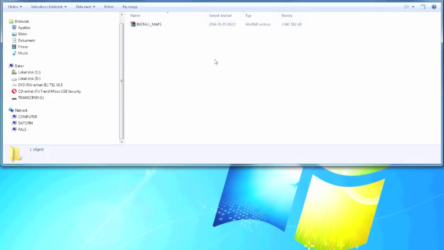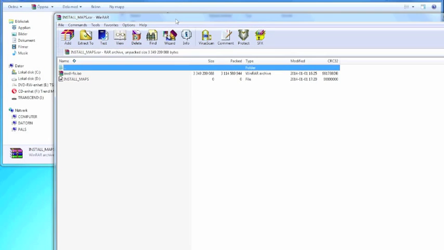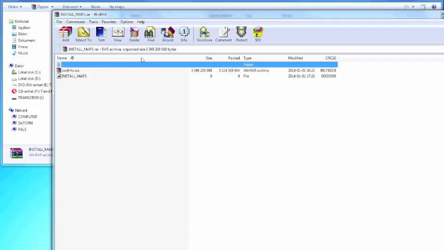Still using WinRAR, the icon looks like this. If you're using WinZip, it could be different. Double click. And here, there is a little bit of difference, okay. You only have a big file, and the big file is just one file more or less. The other one is just the information file that says install maps, so we really know what you have on the stick.